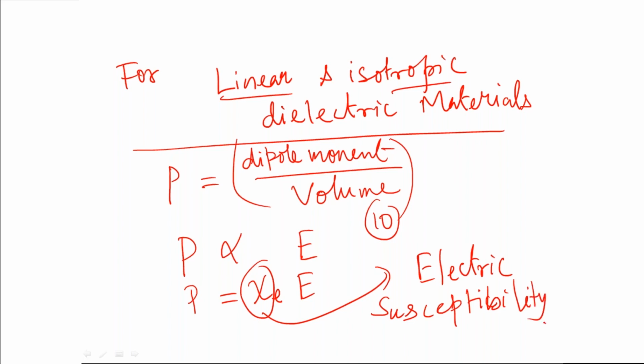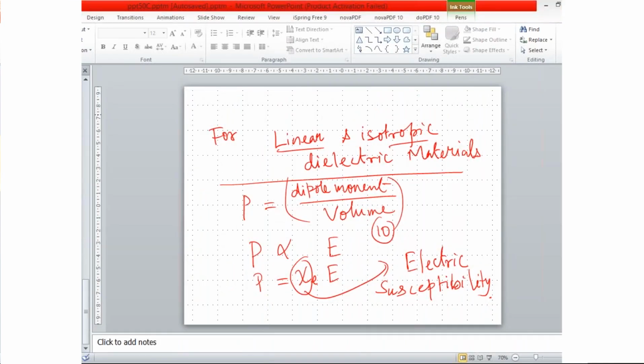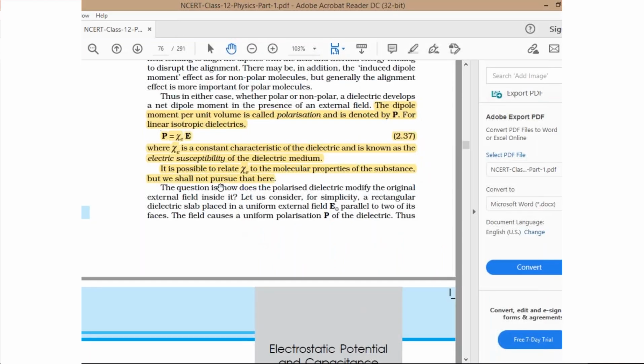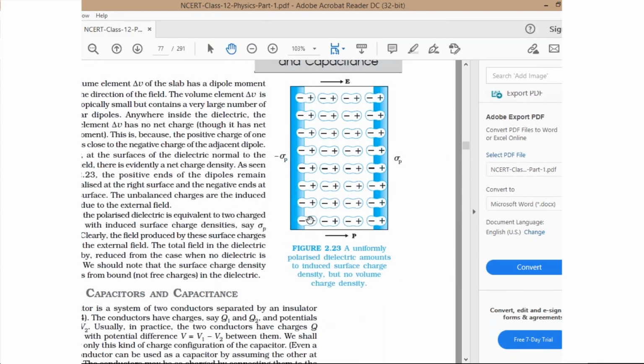So this is what we had discussed in the previous class. Today, I'll show you here. Look, here it is. As I showed, this polarization will happen like this: minus sigma p on this side and plus sigma p on this side, and in between, the nearby positive and negative charges will cancel each other. Here also positive and negative will cancel each other. This shaded region will be actually having charges. All right, so this is what we covered about dielectric materials.